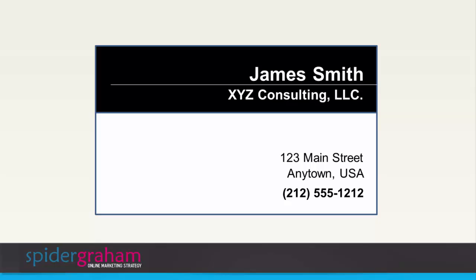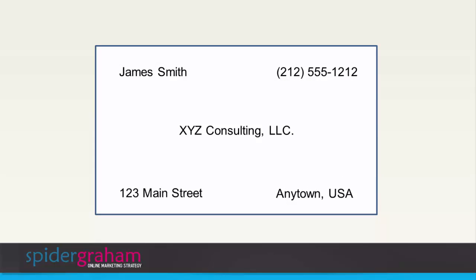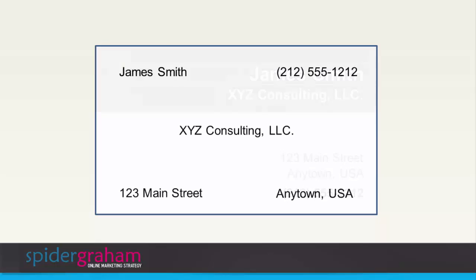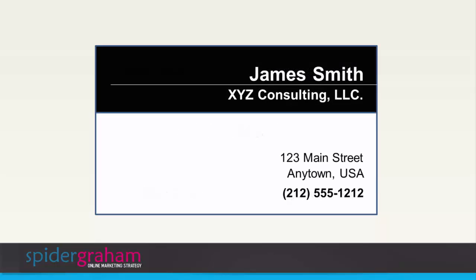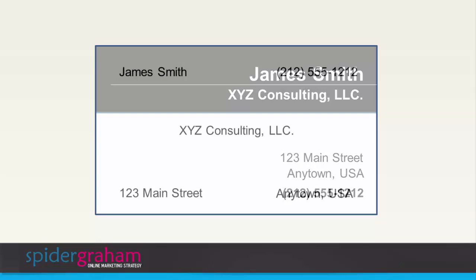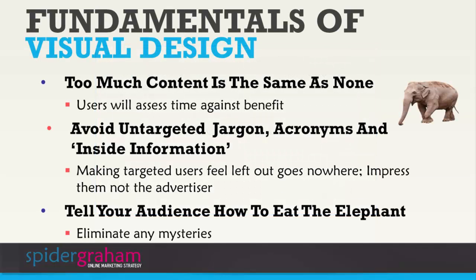Now, the point I want to make here is we took some elements of design, we added it to a very simple model, and we created something that's kind of visually interesting, and it still has the same information as when we started, which was here. Okay? Big difference and yet no difference from a content standpoint at all. It's the same exact information, but how we perceive it as an end user is very different. Anyway, when we talk about visual design, a couple fundamentals that I want you to understand.